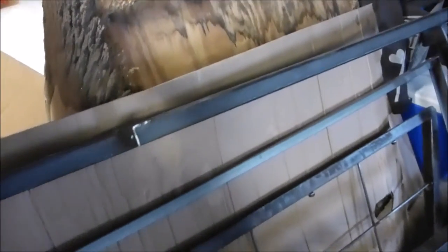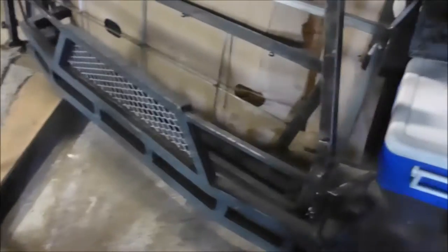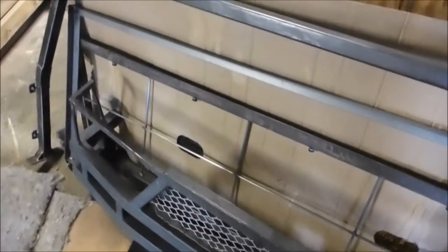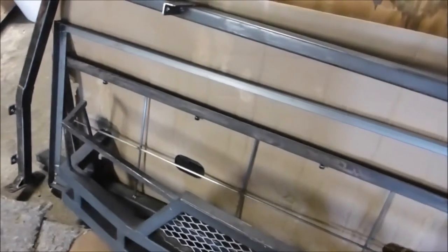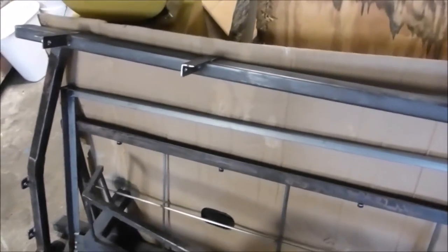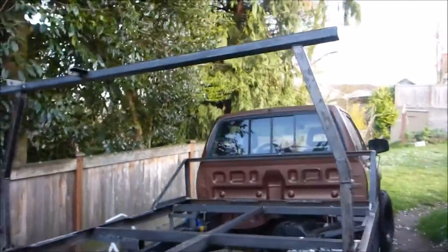There's a roller that feeds kayaks up onto the rack a lot easier. I did it with my other vehicle and it's a game changer for loading heavy objects — kayaks and longboards. Most of the work's been done inside and I'm going to move this out so it gets painted before it gets installed. A lot of paint work coming up, and hopefully the weather changes because it hasn't been very good lately.